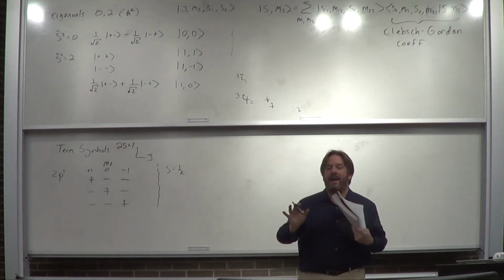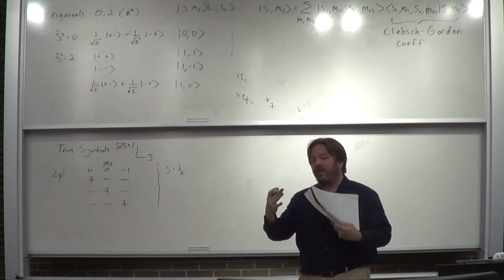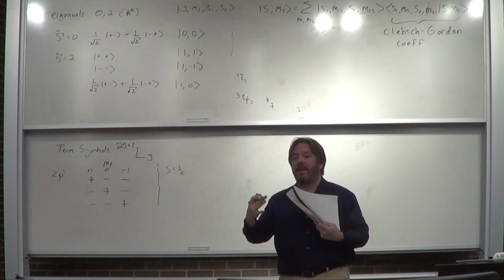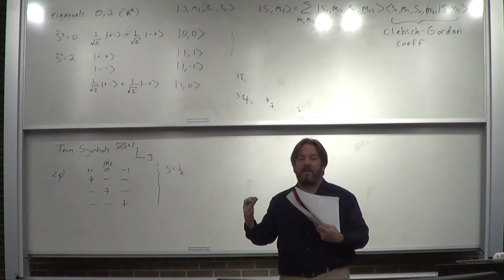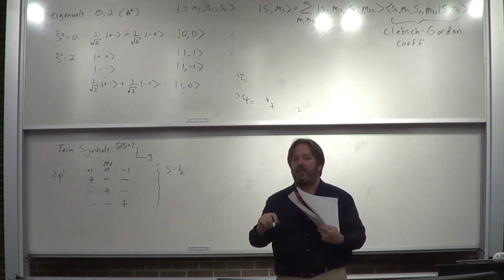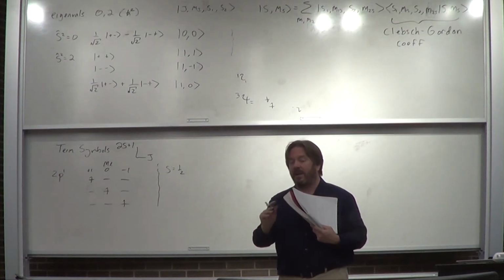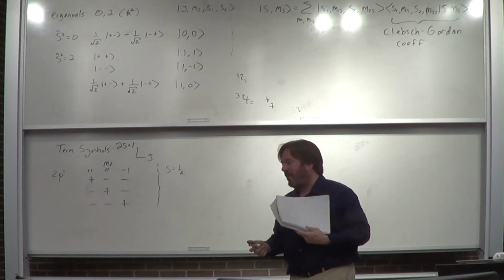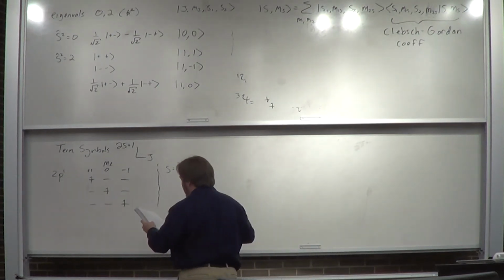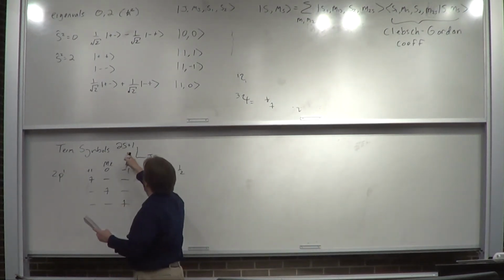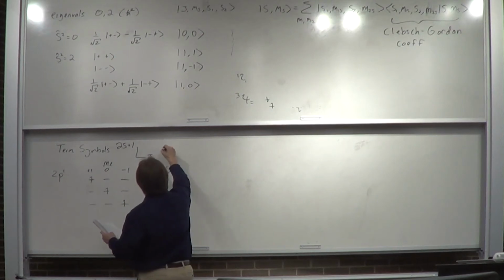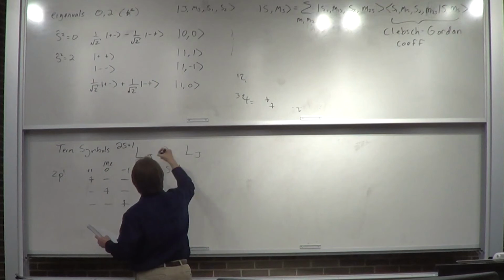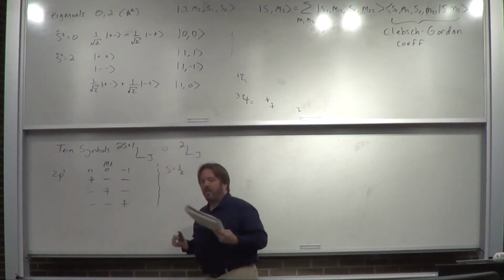I don't have to add the. If I had 2 electrons, I would actually have to start adding their S angular momentum first, just like we just did. I'd actually have to do that first. In this case, I don't, because there's only 1 electron, right? But now, of course, I have the complication of doing L. Anyway, S is a half, no matter what. So that means that whatever L and J are, it's a 2, a doublet.